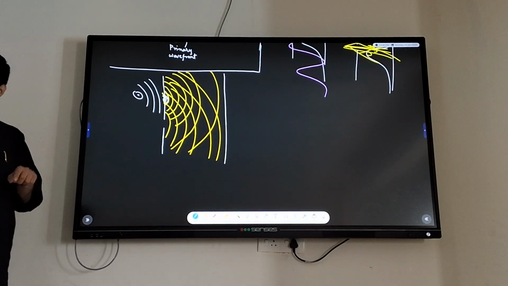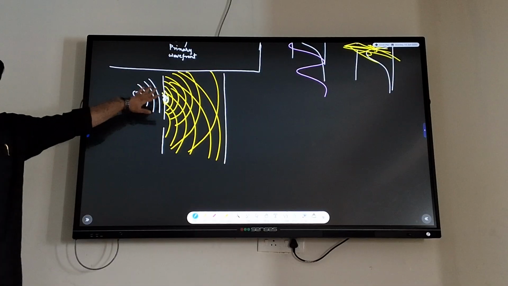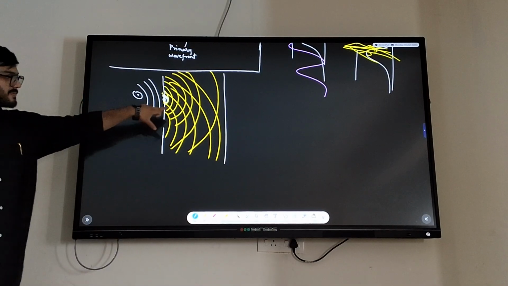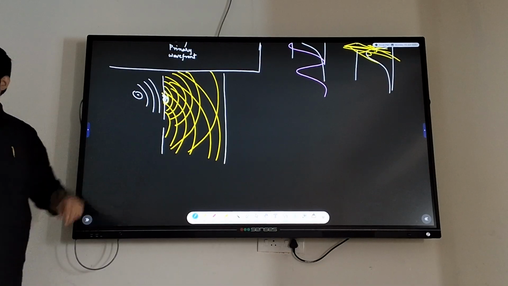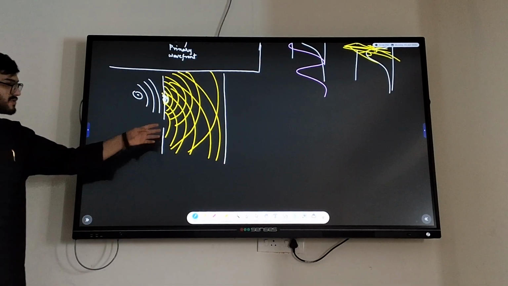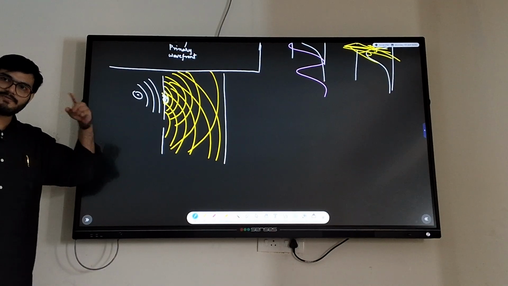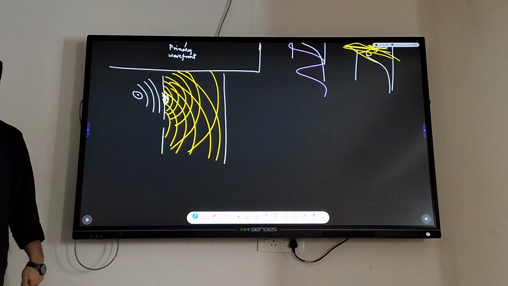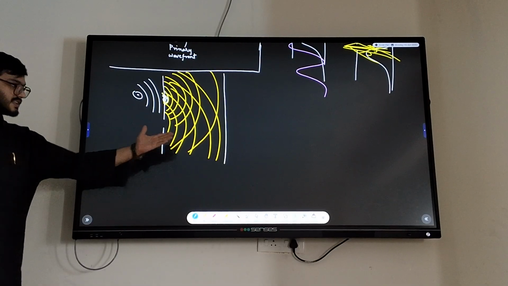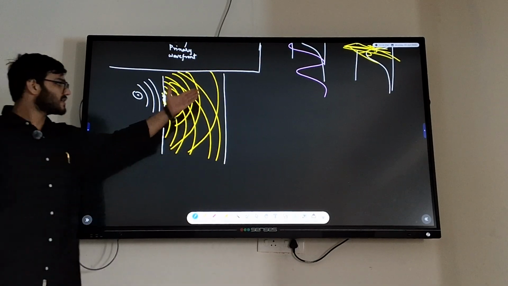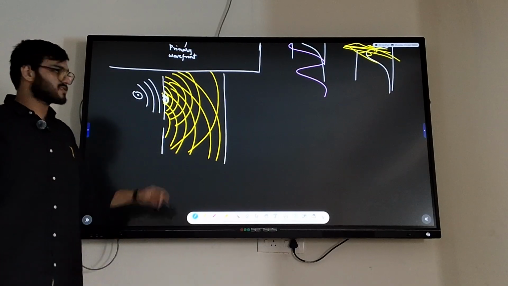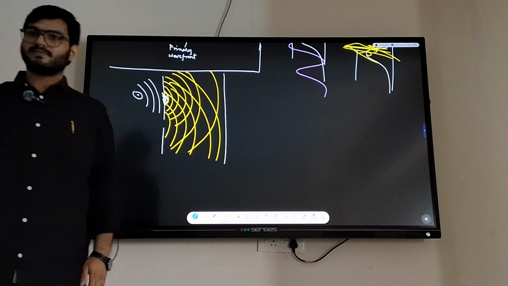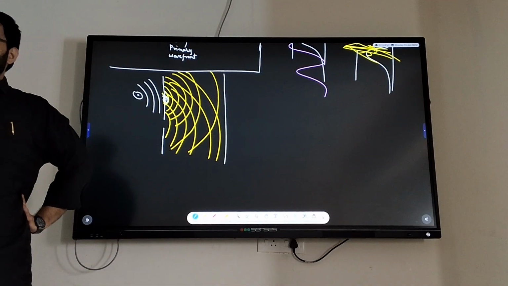You can imagine it as if you have a pond and then you drop 2 stones or 2 pebbles. You get some kind of pattern like this, na? Ripples through this. And can you see that the point of view of wavefront makes everything so simple to imagine? It's so natural that there should be an interference pattern because you are interfering at so many points. It's not only in front of the slit, but at so many points. It spreads out, doesn't it? That's why we will use it.